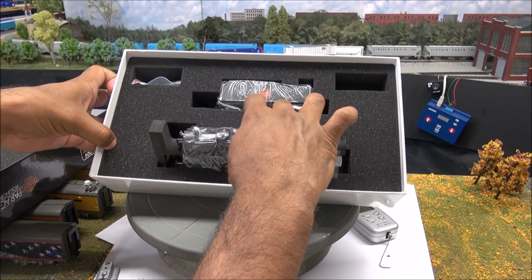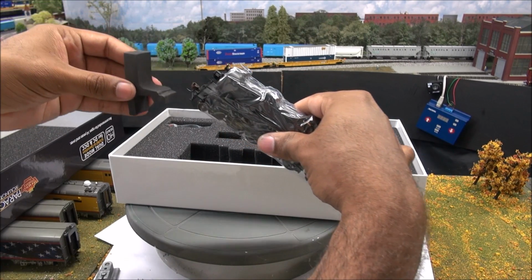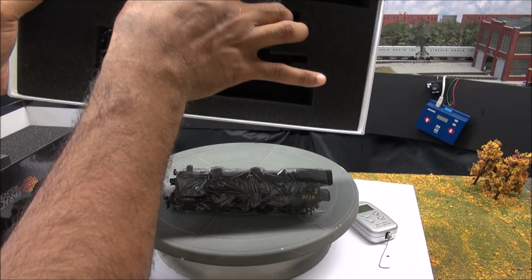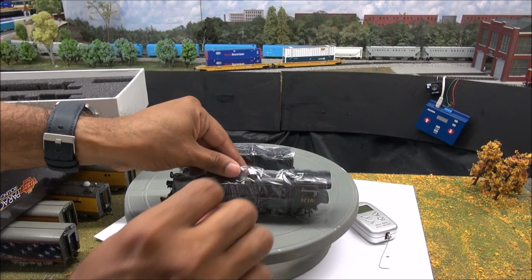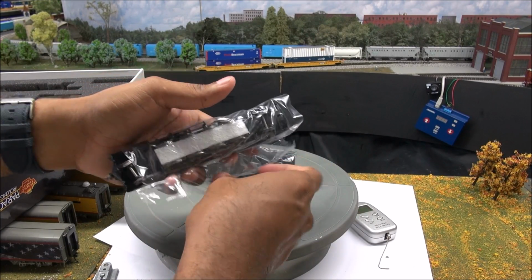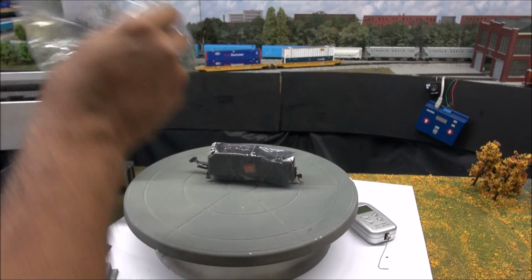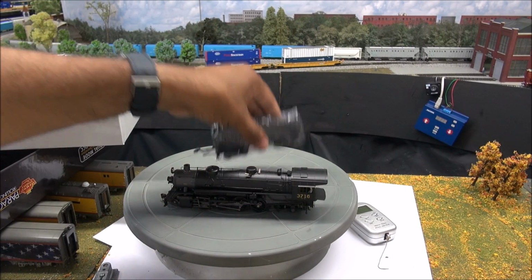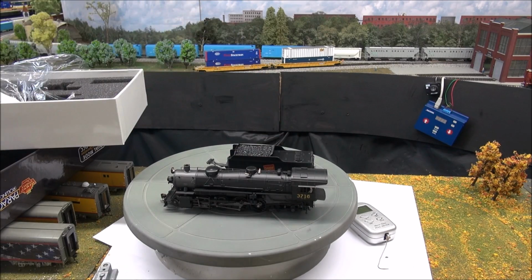So this one comes with some bracing, probably protecting. Looks like it's just sitting under the boiler there a little bit. Wrapped in plastic, a little tiny tender. Underside they always put foam in between the drivers, which is nice, and somehow I usually lose it. But there's that. Take that out. Got the loco. Got a nice matte black finish there. Tender. Take a closer look right now.